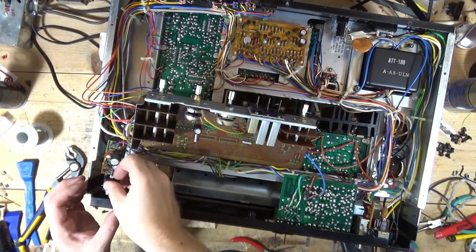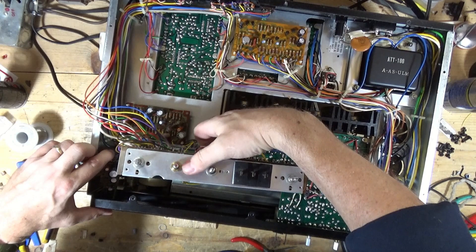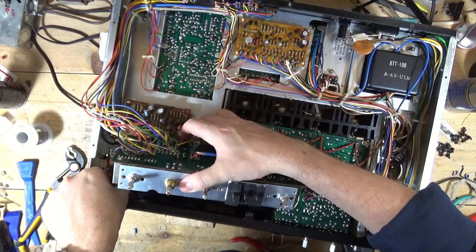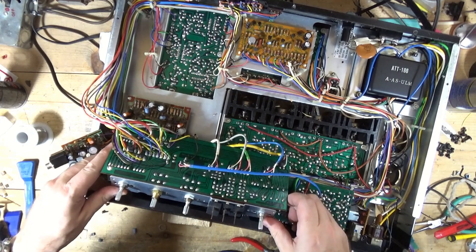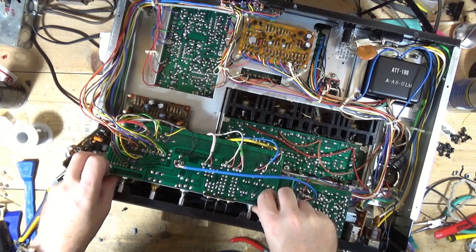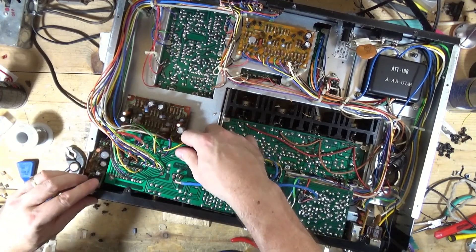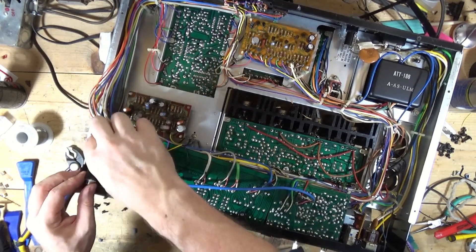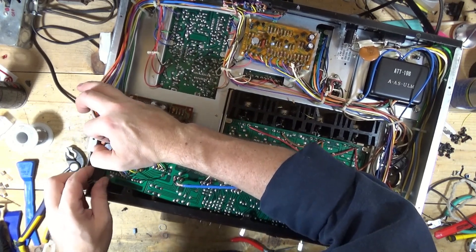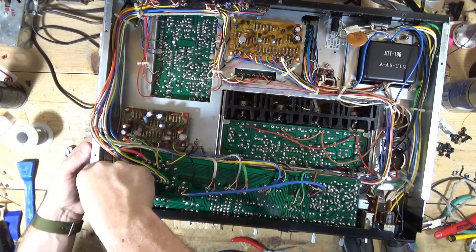This board was a little bit trickier than I thought it would be, but we've got it done. This whole assembly is a pain in the butt to get in and out of here. Be forewarned if you have one of these and you want to pull this board out and try to clean these controls, because it is not fun. I had to basically remove every single wire from those little wire management rack clips. I think that's the worst board though, hopefully. I'm not sure about the amplifier boards on this.